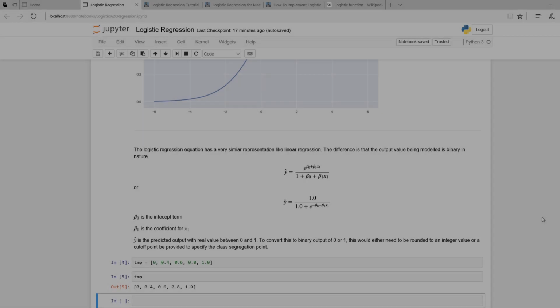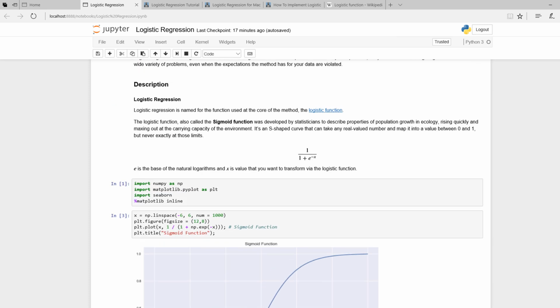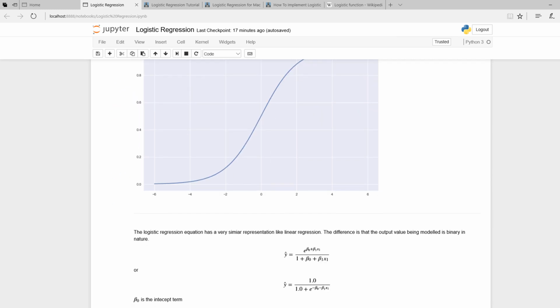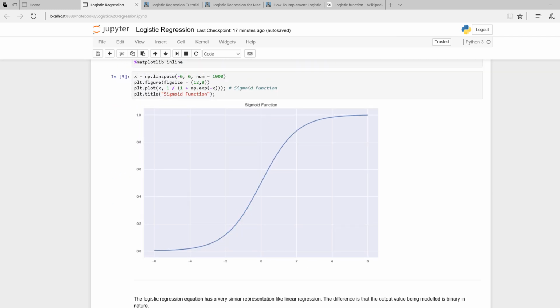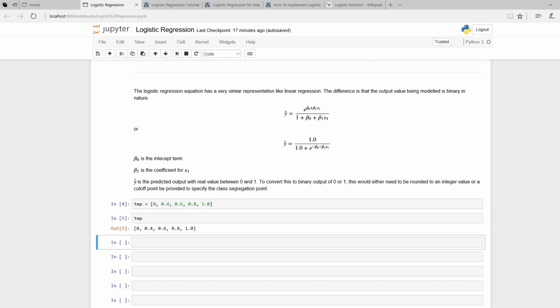So far, what we've learned about in this segment really is the sigmoid function, where to get resources to learn and understand about logistic regression and the actual behavior of the sigmoid function, and finally the actual logistic regression equation itself, and how you convert this predicted value, the y hat, to become a binary value, because as it is right now, it looks more like a probability, anything between 0 and 1.